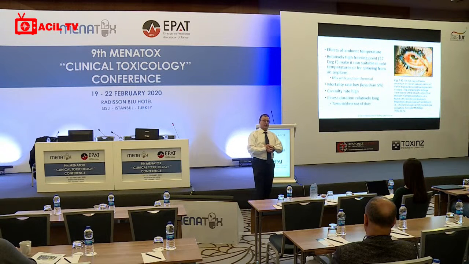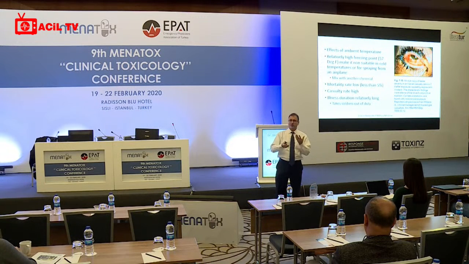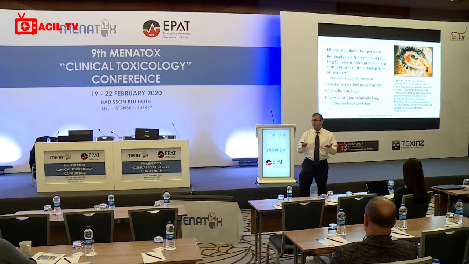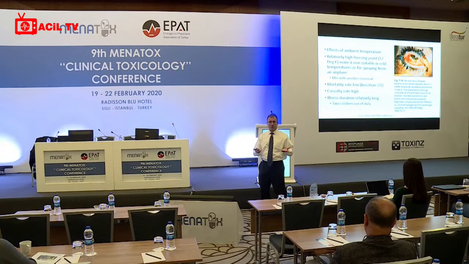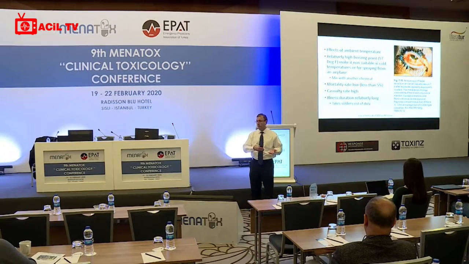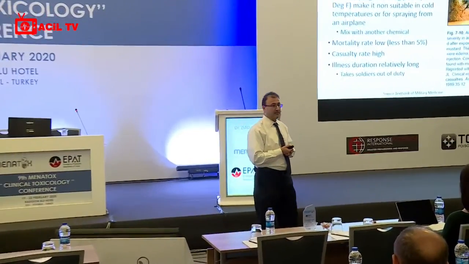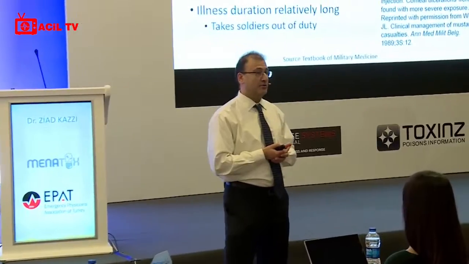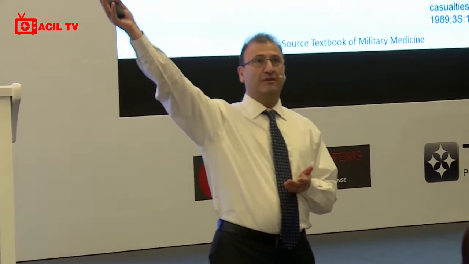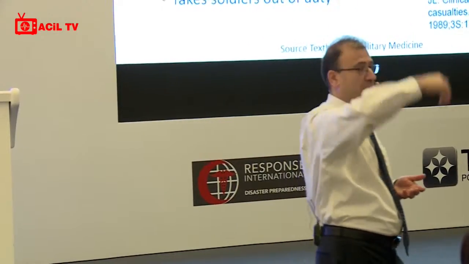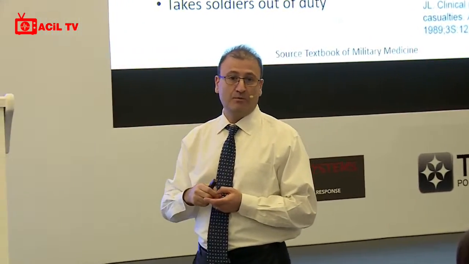The issue with sulfur mustard, though, is that it has a relationship with ambient temperature. So first of all, if it's hot, like it was in the Iran and Iraq war, it can evaporate and cause more pulmonary effects than it did in Europe in World War I, where the temperatures were colder. It also has a freezing point that makes it vulnerable when in low temperature environments. So you cannot really use it through aerial dispersal or aerial bombing in the cold environment. So that's why they added to it other chemicals such as lewisite. That's why, for example, the Japanese added lewisite to it when they were using it against China.